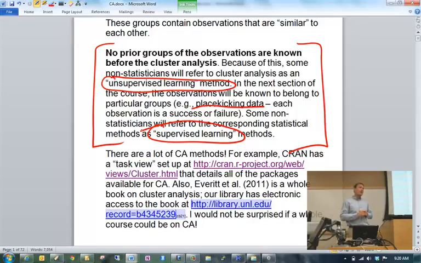Over the last 10 to 20 years, computer science has really gotten into, should I say, examining data sets, in particular, let's say, big data sets, where you want to find groups of observations, and or you want to predict the particular groups of observations where the groups are known beforehand. And so they have developed some of their own methods, and to some respect, things have merged together through both statistics and computer science.